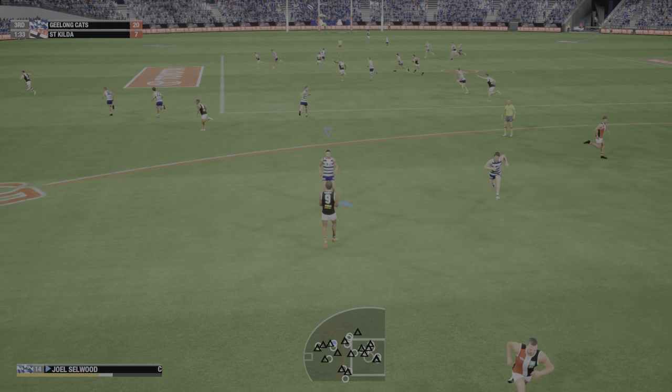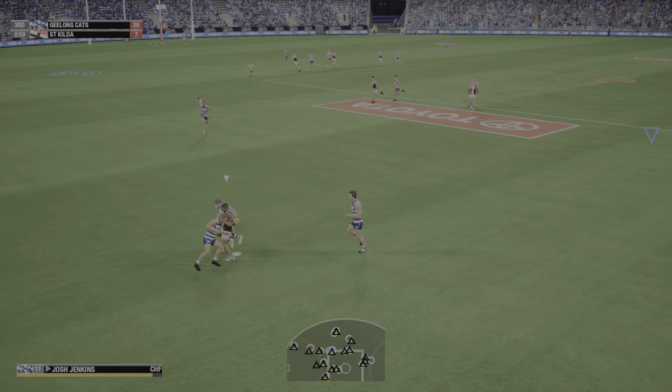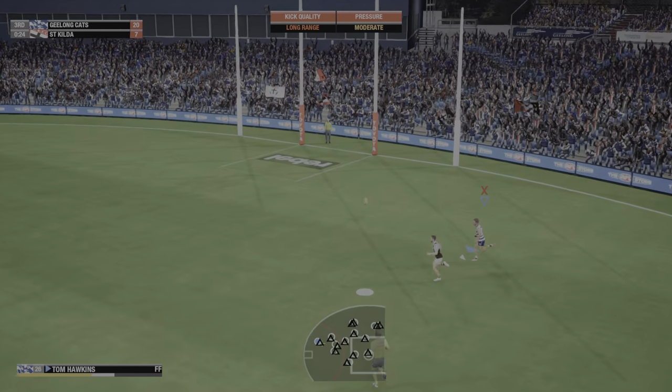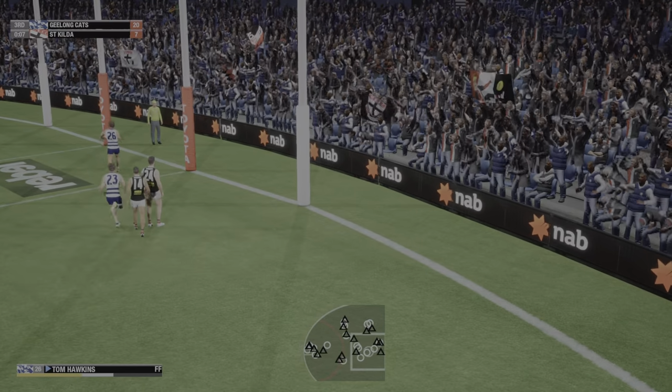Well, when you look at the shots at goal, there just hasn't been enough scoring opportunities being created. Get the ball inside 50 and give your forwards a chance to take a mark. Geelong forwards are dangerous anywhere inside 50. They just need to be given a shot. Out of bounds, deep inside.